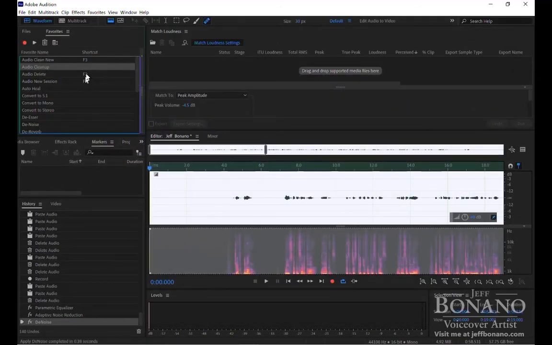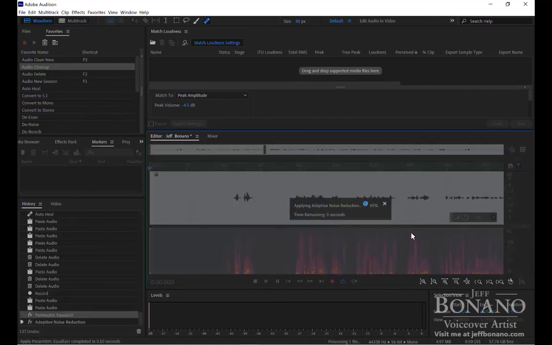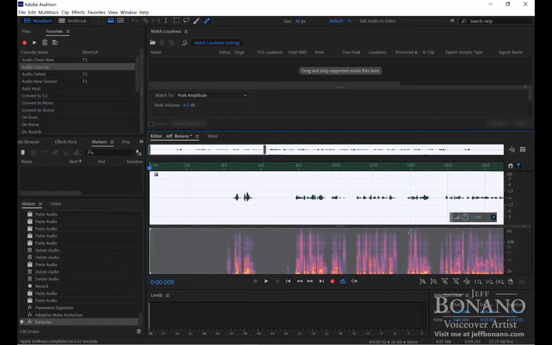I've got F1, 2, and 3 as ones that I use on the regular. Once I'm done with my audio recording, it's as easy as just hitting that F3 key, and it does those 3 steps for me, and bam, it's only a matter of seconds, and I've already cleaned up my audio really quick. So once we've recorded, I can easily just hit my F3 key, and you can see it goes through the whole process rather quickly.